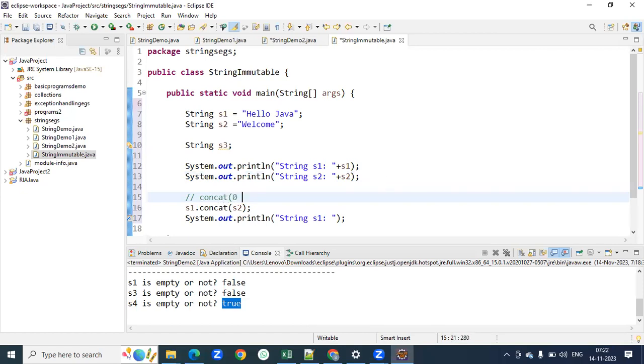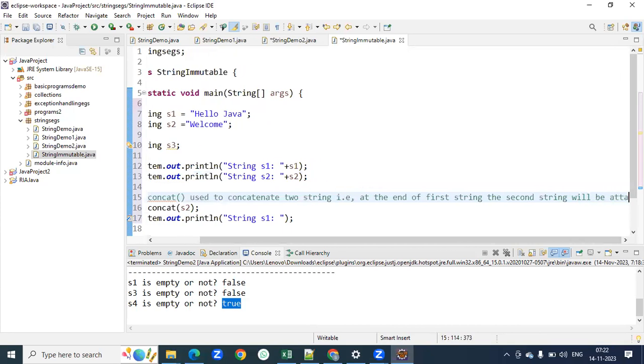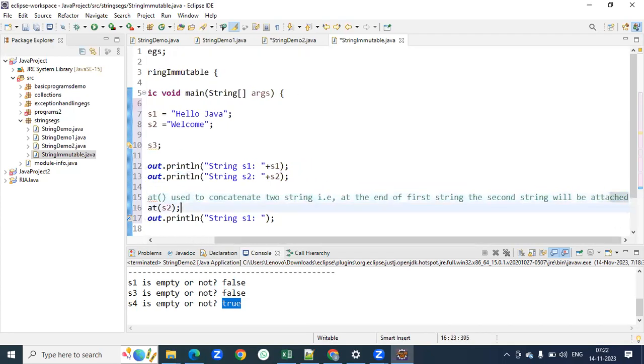The concat method is used to concatenate two strings. That is, at the end of the first string, the second string will be attached.